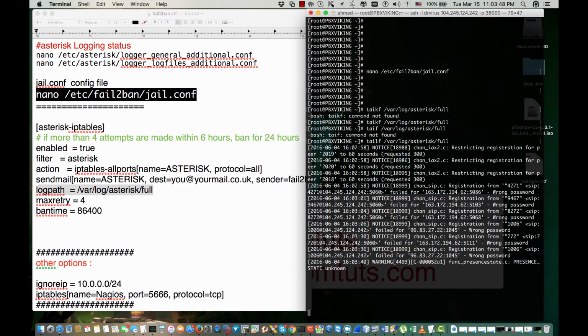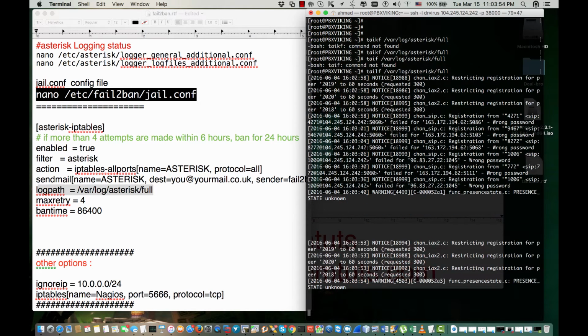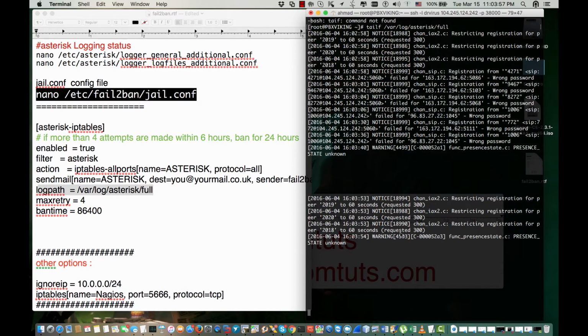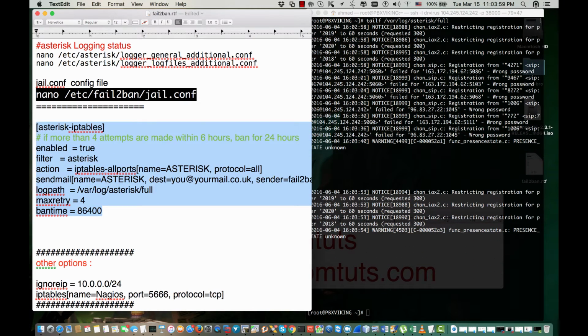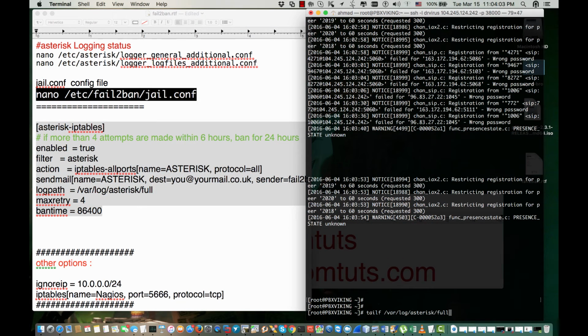As we see, there are many users or many hackers that are trying to guess my password. Later, all of them will be blocked, right? So I'm gonna create a chain. This chain will be dedicated for the SIP.